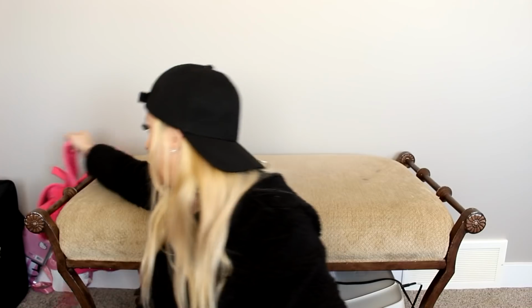And then the very last bag I have here, there could be some other bags floating around in my house somewhere. So this is a Juicy Couture backpack. I love this bag. I bought it online at Juicy Couture. The only thing I don't like about it is there's no really secure closure. It's just a drawstring and then this that doesn't really clasp that well, so you just basically have it open all the time. This is good for traveling. So those are all my bags and purses that I have to show you guys.